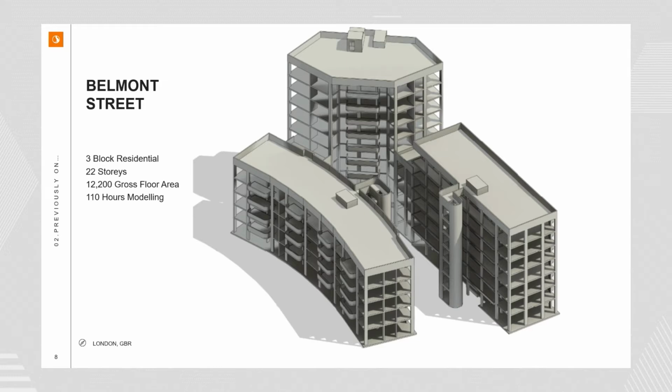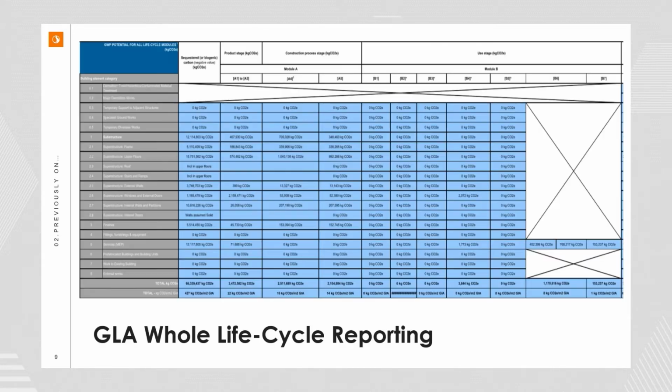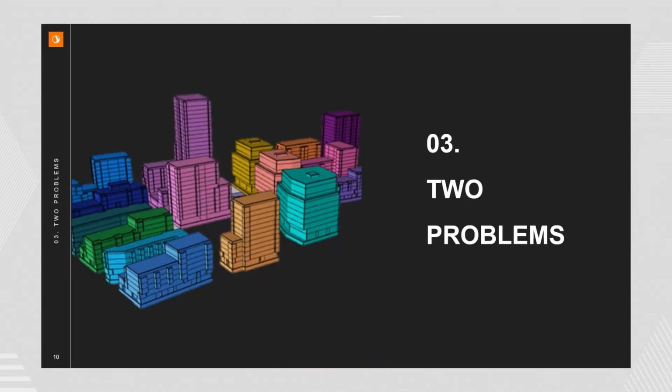Now, to get to this point, the point where we can accurately assess the embodied energy of a building, we've put in about 110 hours of modelling and a similar number of hours in engineering. And after we take it through the software and put it into the format that the Greater London Planning Authority requires, we get this, a 1990s style boy blue table that's about as useful as an engineer in a social situation. There are two really big problems with this process.